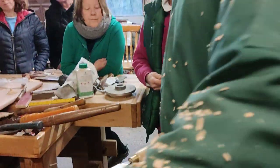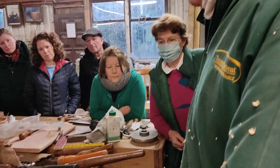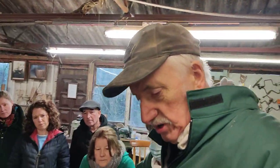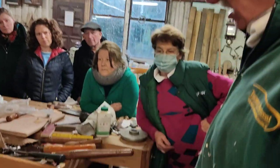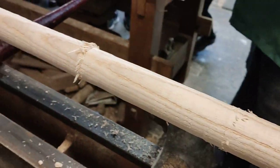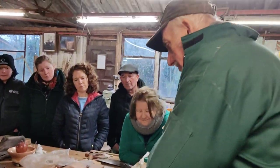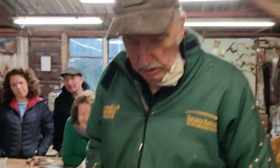Now, because that's as hard as can be, you can actually feel it fighting you a wee bit there. So the end of it, you need to take a step back and take a look at it and think, nah, that's too thick. So take it on down. Now, once you take it down, you can't put it back on again. That's the problem. We're very good at taking things down, not so good at putting it back on again.